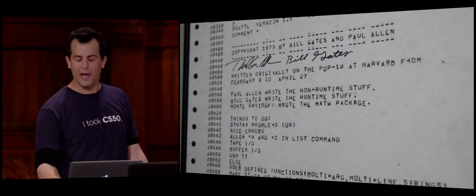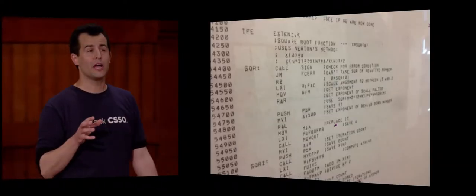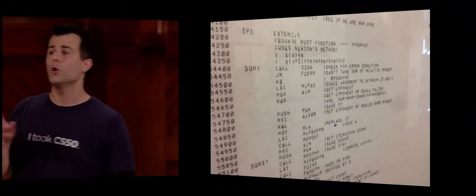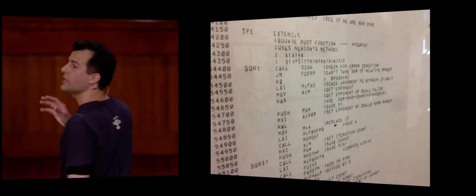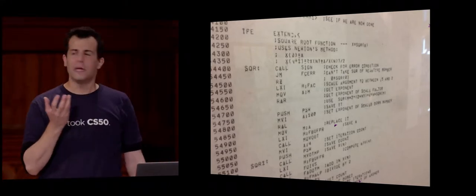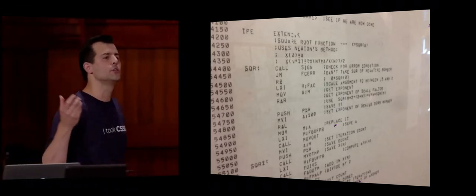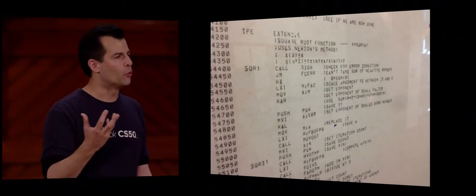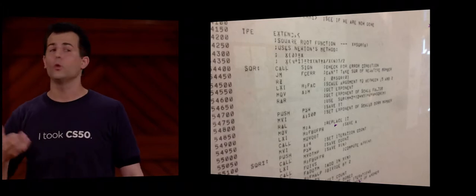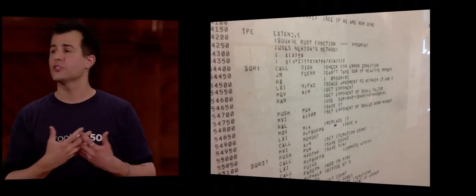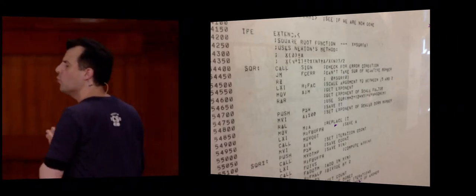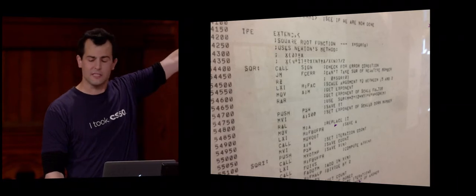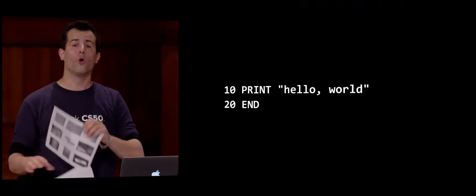But what was particularly compelling about this is what they set out to do was to write a program that would enable other people to write their own programs. At the time, all there was was this Altair machine made by MITS, and all they needed was some way of making it easy for hobbyists and people like us in this room to actually program that without necessarily understanding assembly code or machine code or, God forbid, zeros and ones. We programmers, like those in this room, want to be able to express ourselves much more like pseudocode, even if it's a little more nitpicky than we talked about last week. We don't want to write code like this, which Paul Allen and Bill Gates did. We instead want to write code that looks a little more user-friendly.